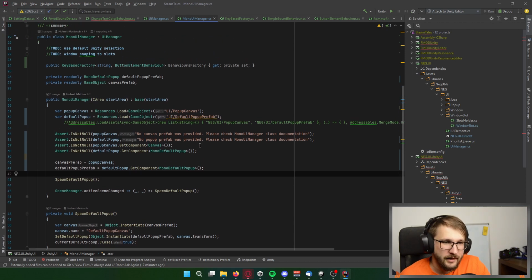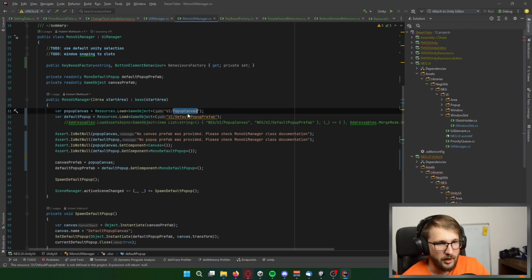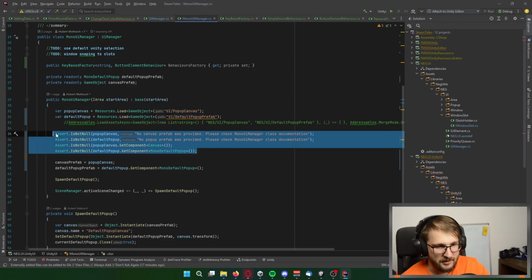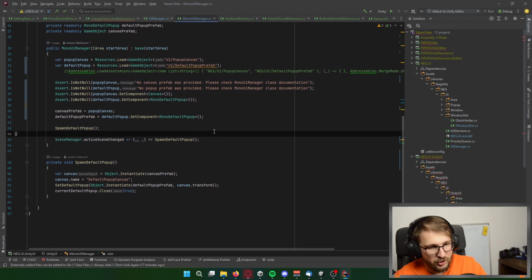Okay. So here are basic setups, especially for my default elements like default pop-up canvas and default pop-up prefab. That stays untouched. So I create something. Okay, on scene change, I do something.